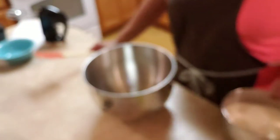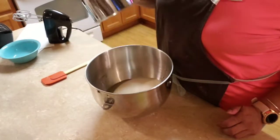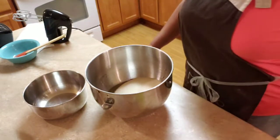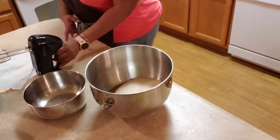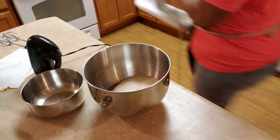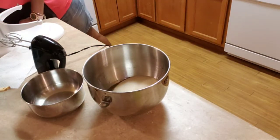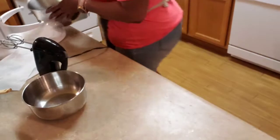Next, I'm going to add my 3 cups of organic sugar. All right, there we go. 3 cups of organic sugar. Again, make sure that it says organic and no bone char. I am going to unplug this one for a second and move the stand mixer down here. Alright, so I have these two things combined.